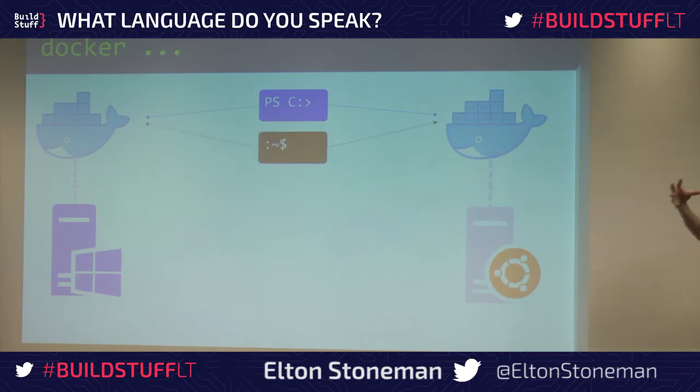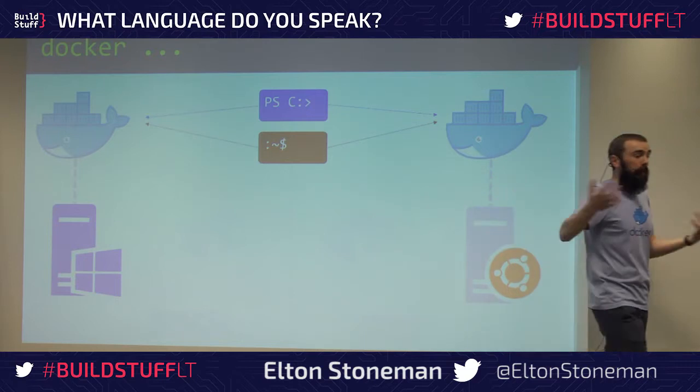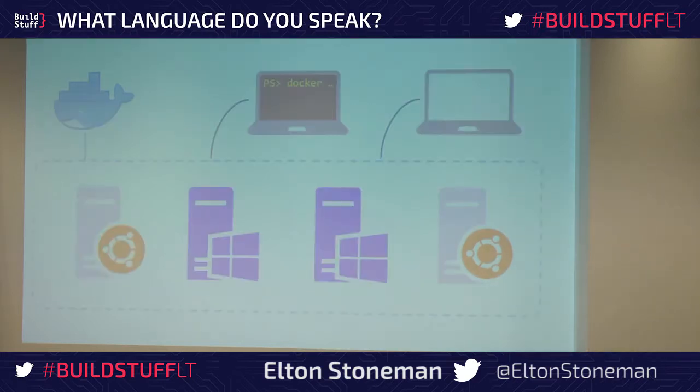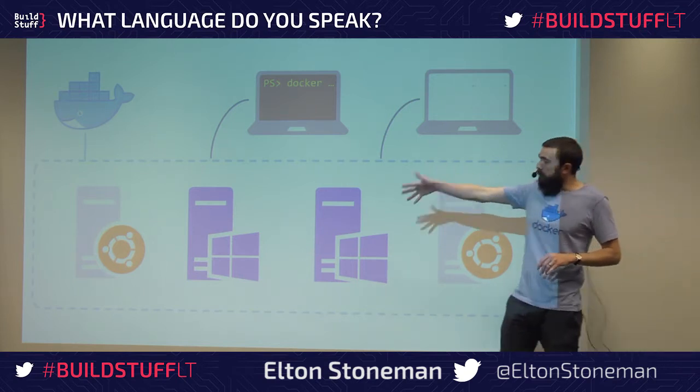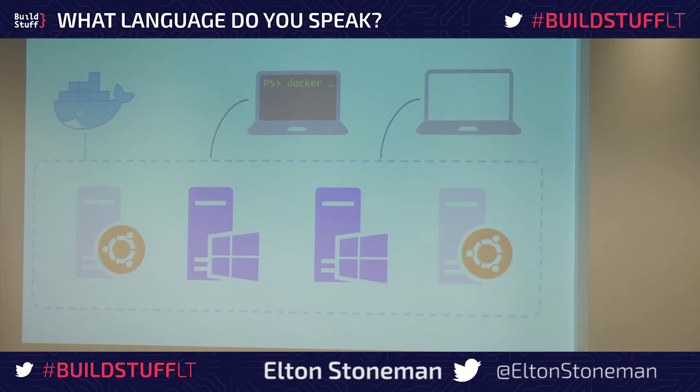All I've got to do is point my local Docker command line to a remote service, and it will let me manage them in the same way. And that lets you get here. So on all of these machines, I've got Docker installed. I join them into a swarm. I haven't shown you that, but it's just 2 commands.